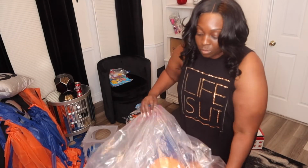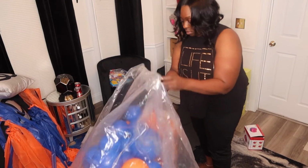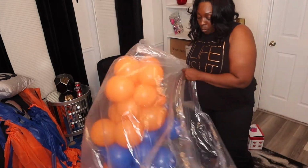Okay guys, so you see I've completed this balloon garland. I'm storing it in a big bag that I keep. I'm going to just put it in a cool place because I have a couple of other pieces of balloon decor that I need to do for this event. So I need to get this out of the way.